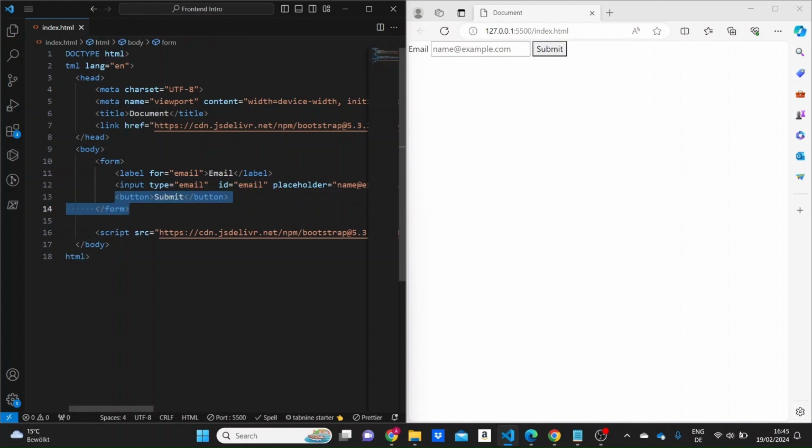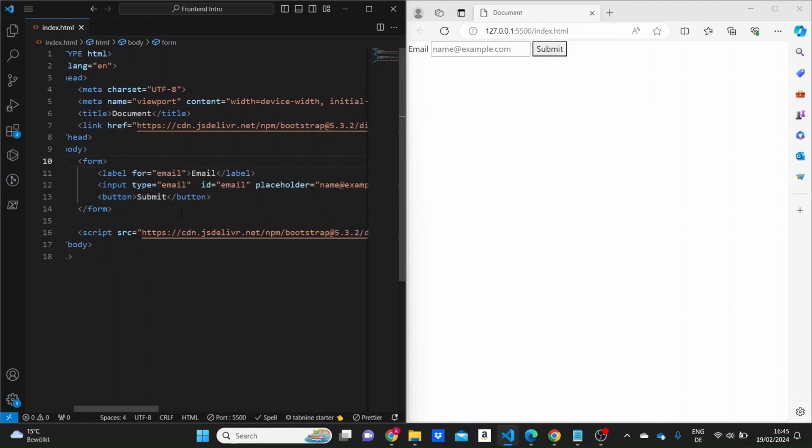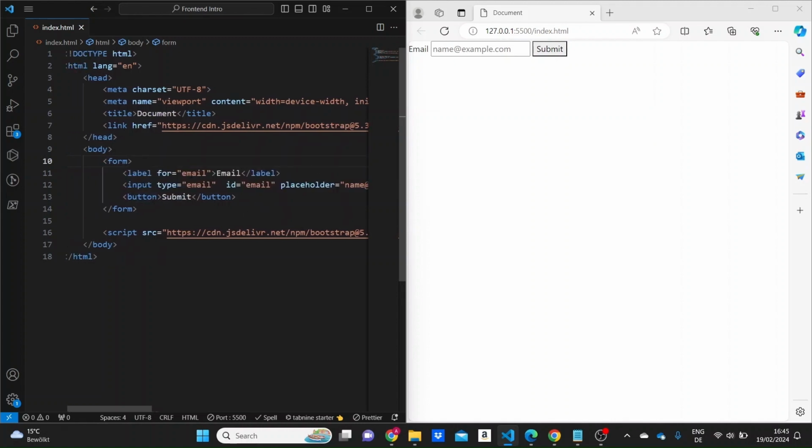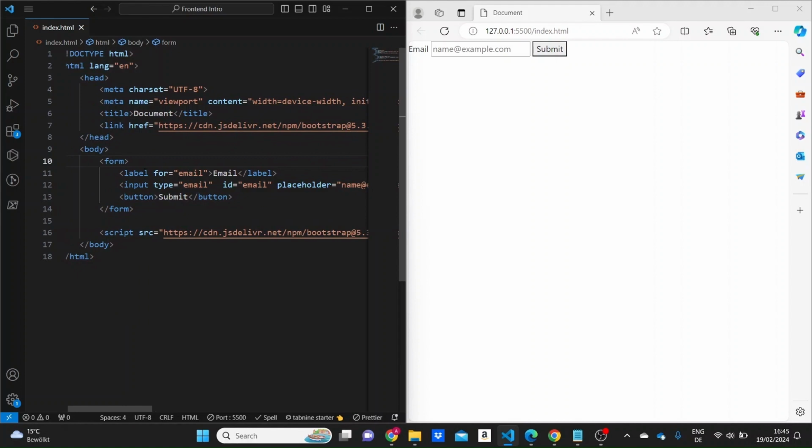These elements have by default, but to actually style them using Bootstrap, we're going to need to add a couple of classes to the label and the input. So if I add to our label element a class of form-label, and to our input here a class of form-control, we would see that the appearance of our form changes here.